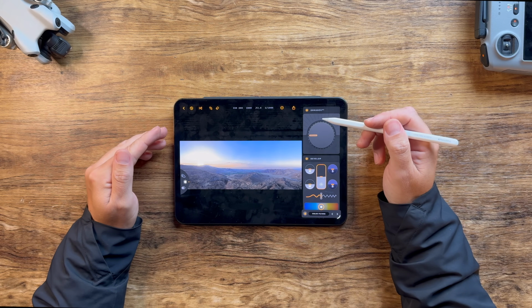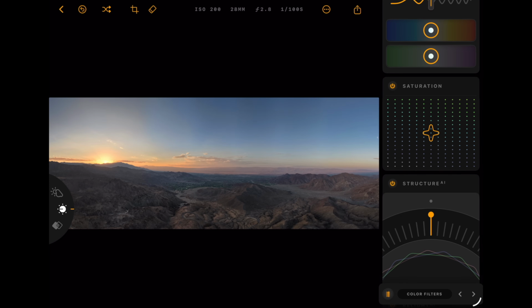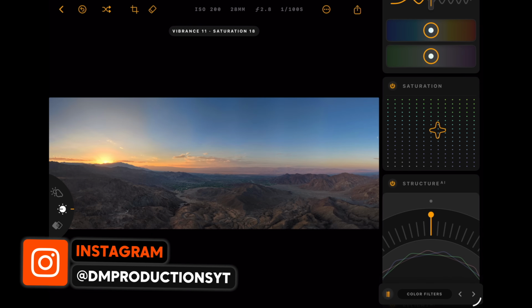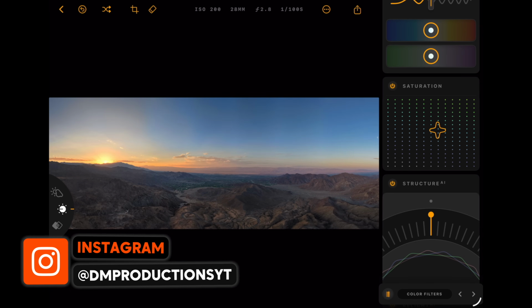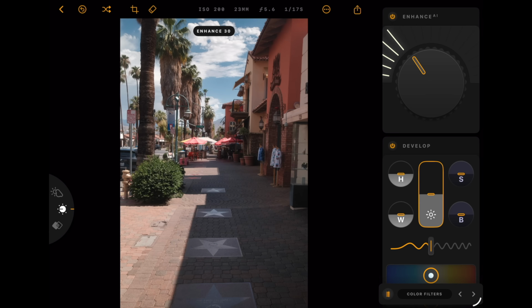Now this shot, I put this on my Instagram story on vacation, and I wanted to actually just get a shot like this. I thought, yep, that's a really nice pano shot. So I did two sliders. I did enhance AI to about 40-45%, and then added some saturation, about 15% of saturation, and that was it. That's all I did, and then I put it on my Instagram. And loads of you love that shot. It's a really great photo, but it's just so easy to enhance it.